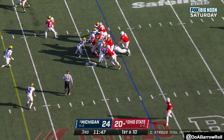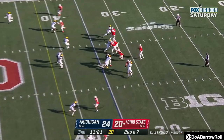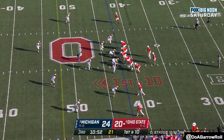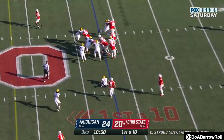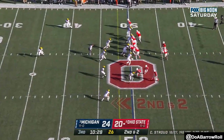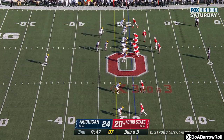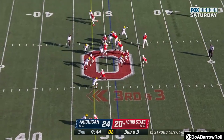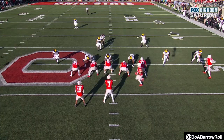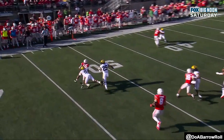Well, first down. Buckeyes will run it with Chip. Second and seven. Stroud underneath, caught for seven to try to stop the run. First down to the 42. Here's the run again. Trainum, and Trainum just carrying. Second down and two at midfield. Whoa! They pitch it to Trainum, trying to get outside, and he will not. It's a great job of staying outside. He works outside and then he's forcing Trainum to go wide.